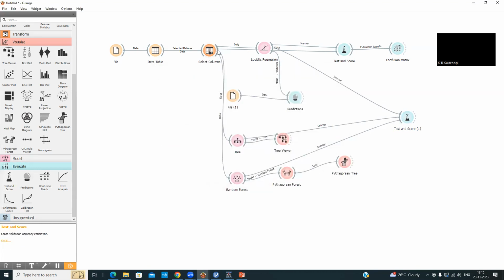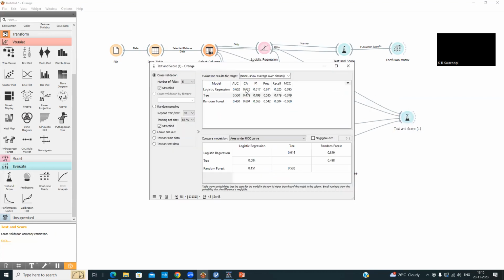Here the data also I need to connect. Now you can see, which one is having high accuracy? Logistic regression is having the highest accuracy among all the models for which we have done the analysis. So in the interpretation you should say, logistic regression is highly accurate for this particular data to classify it into Republican or Democrat.